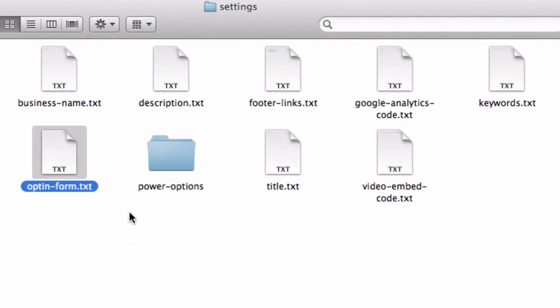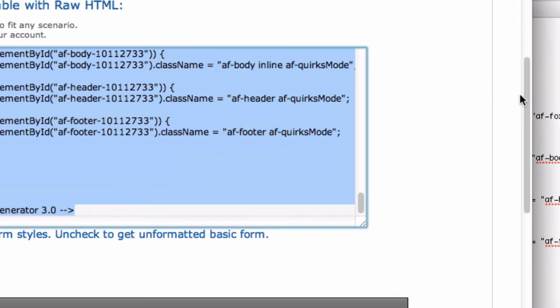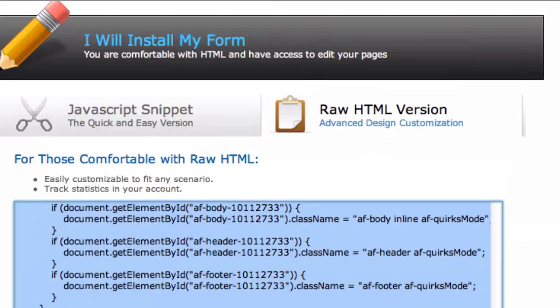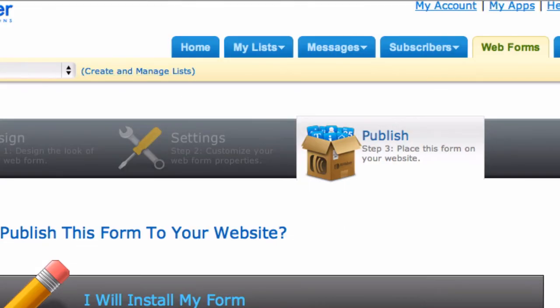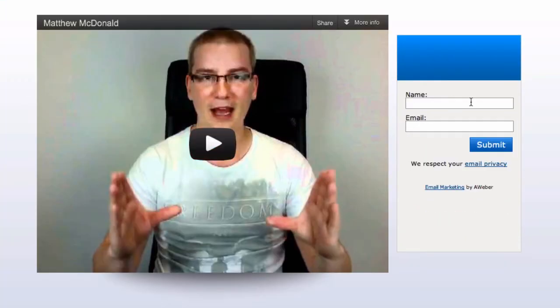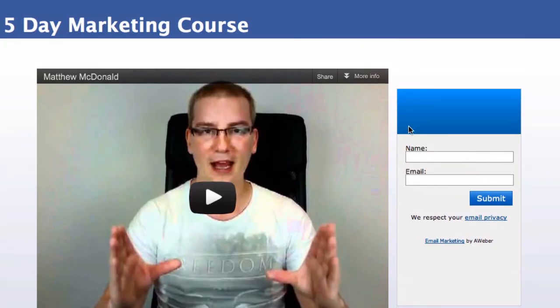Now let's take a look at the opt-in form, and this is where it gets really exciting. There's a couple ways of doing this. First is the basic one, and that's if you already have an autoresponder service such as Aweber or GetResponse, you can simply paste in your opt-in code directly into this opt-in file. So you just grab your opt-in form from your autoresponder service or list building service, save it into the opt-in form file. We'll go back and refresh the page, and here we can see I've put my form here directly next to the video.